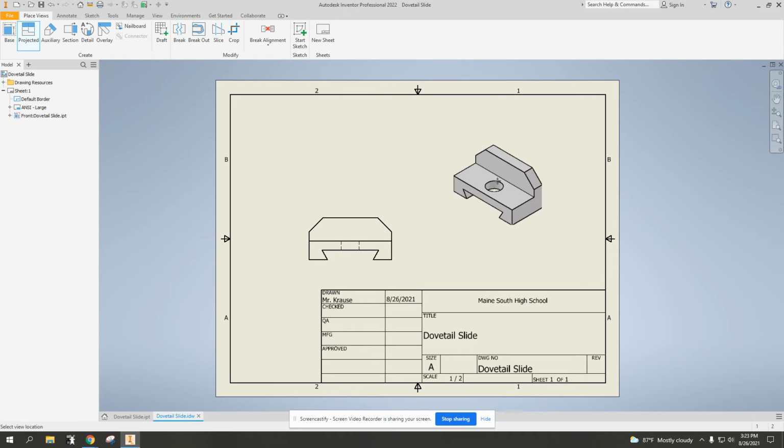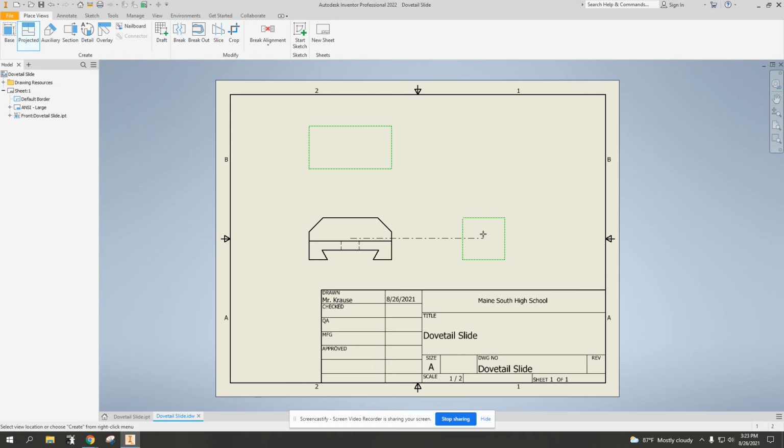And since we have a three-dimensional model, I might like to see some sort of an isometric or three-dimensional view. So I'm just going to decide visually to try to keep the space between the front view and these projected views about even.